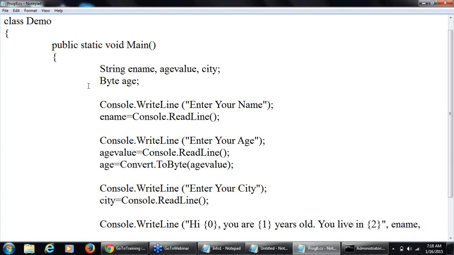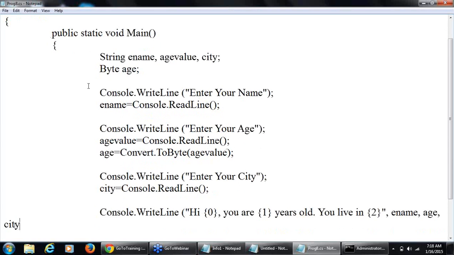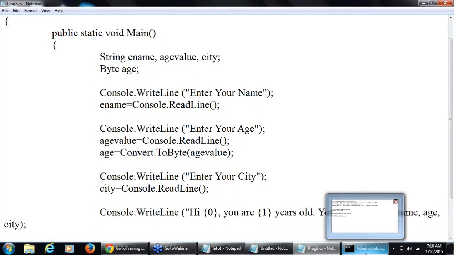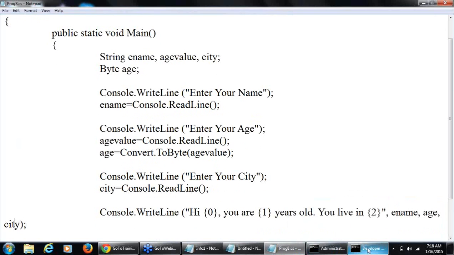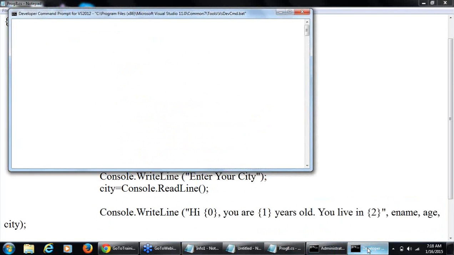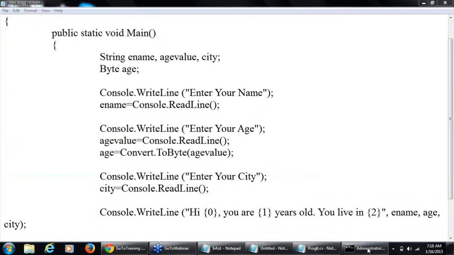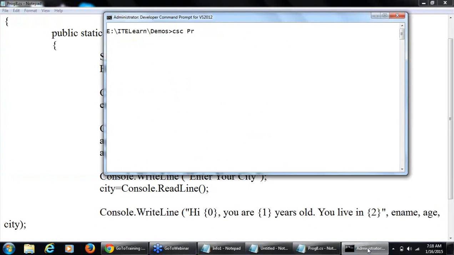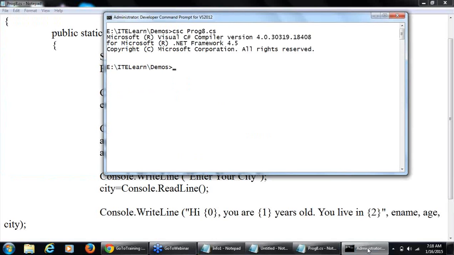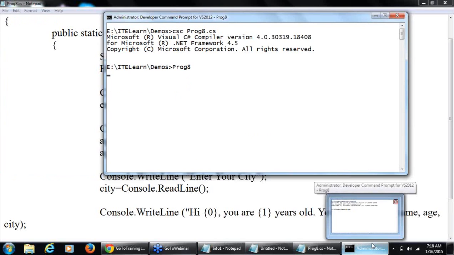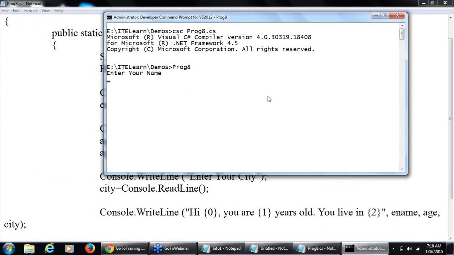Email, age. No errors, no mistakes. It's asking me to enter the name. I've entered the name Jojo, age 23.